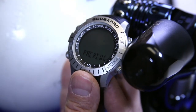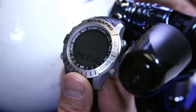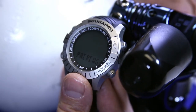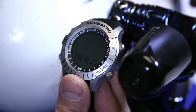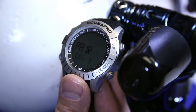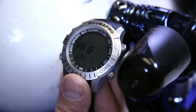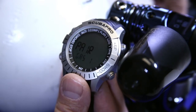At this point we leave the computer set for pairing, and we want to turn on the ScubaPro transmitter. In this case we've got a beautiful Mark 25 Blue A700 — what we call our deep blue regulator. As I turn the gas on, if I press the purge a few times, it's going to say 'pair.' As soon as it does, it's already trying to pair the two — the computer and the transmitter.